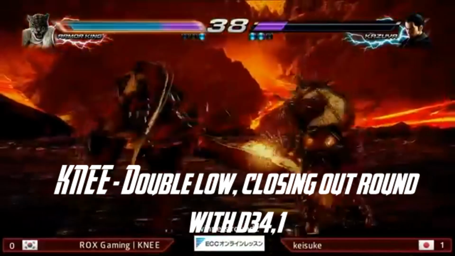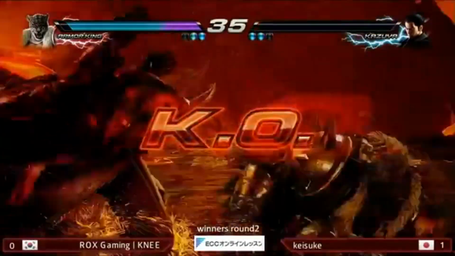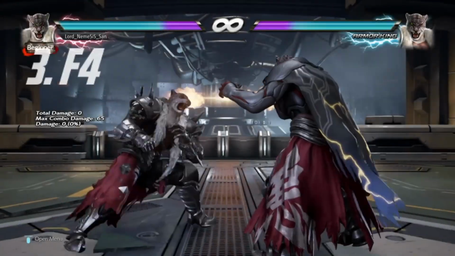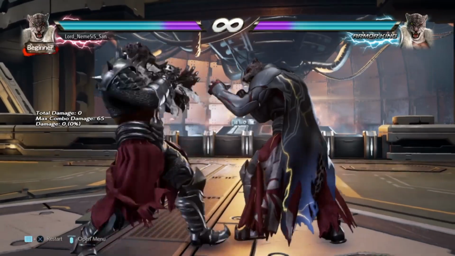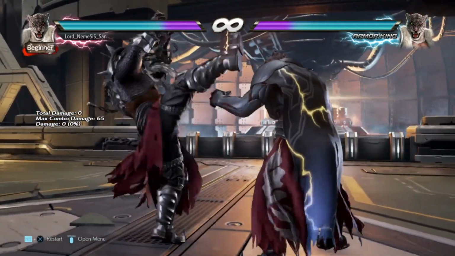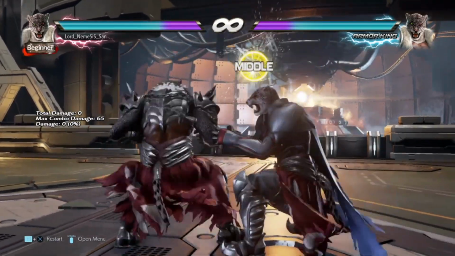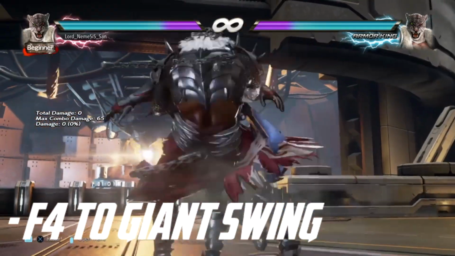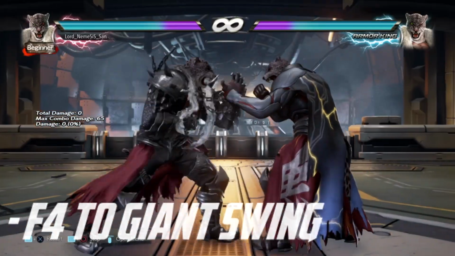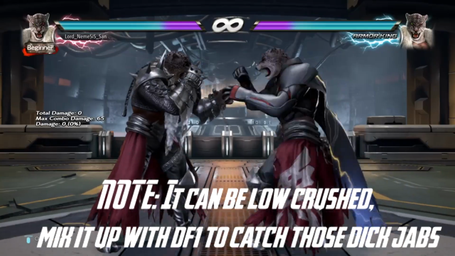Number 3, forward 4. Forward 4 is best used as an Oki tool. It's plus on block and has very good tracking. It also sets you up for some awesome grab mix-ups. Forward 4 to giant swing cannot be interrupted, and like I always say, any setup involving giant swing is a good ass setup.